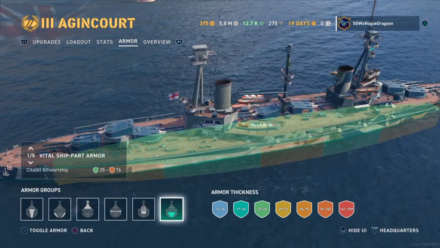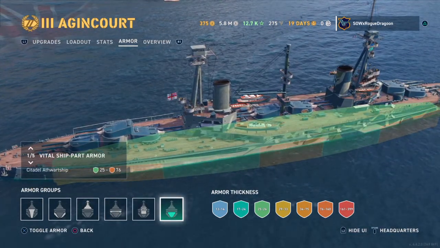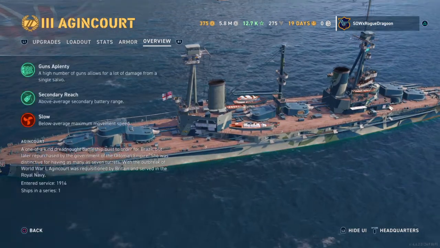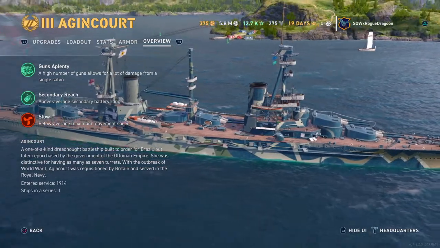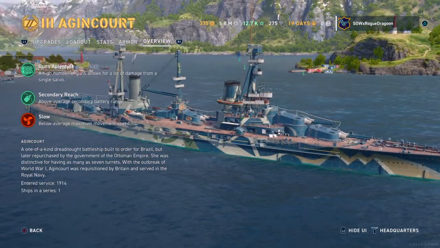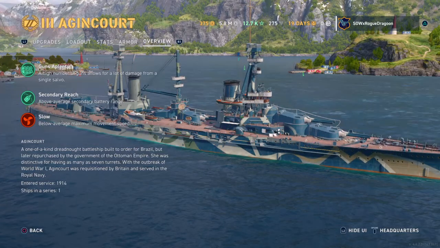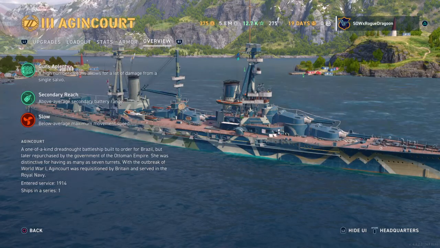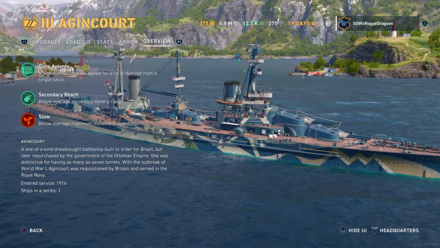Basically, if you're in the Agincourt, avoid carrier matches. Well, you're probably going to wind up getting into them eventually, but just like I said, stick with somebody who has anti-air. Her overview: guns aplenty, high number of guns. She has just about as many guns as any American ship.